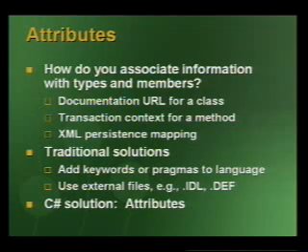Another key feature in C# is a thing called attributes, and this is a whole new thing. I haven't seen it in any other programming language, so I'm going to try and explain it to you. Attributes are basically about answering the question on the slide here. How do I associate information with types and members?